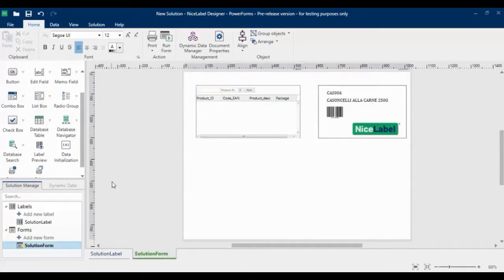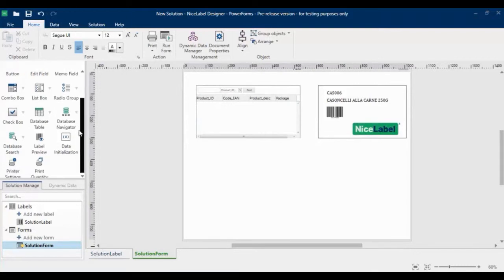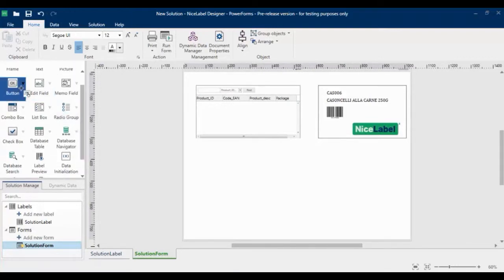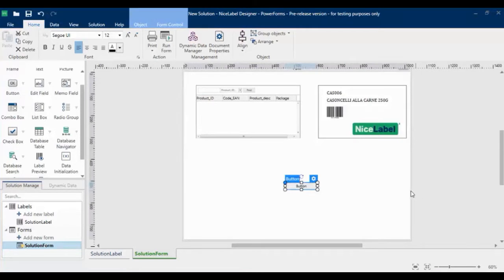Now, what else I want to do is create a button to print. So I'm going to scroll down to our button here and put this on the form. Now a button allows us to add certain actions such as printing. We can do advanced forms such as scripting, which you may see in later videos, but what we're first going to do is learn how to open the label, set the printer, and print the label.